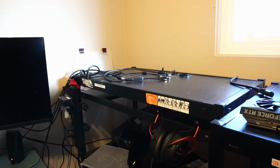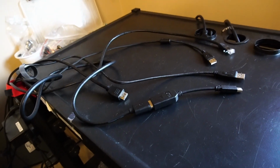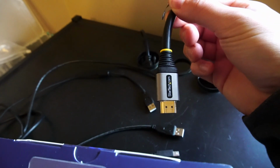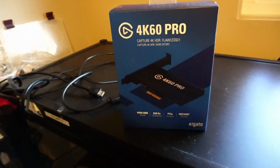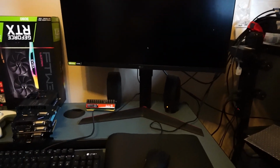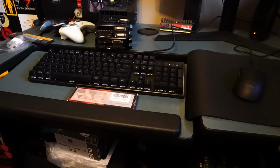So over here on this AV cart, you can see all those cables. They make up different display cables, Ethernet cables, and USB cables for mouse and keyboard. And I have another 1440p LG monitor that I use for all my testing. For gameplay specifically, I have this long StarTech HDMI cable hooked up to my Workstation PC, and I use an Elgato 4K60 Pro PCIe card. So usually I'll be sitting here recording gameplay or video rendering tests in DaVinci Resolve and stuff like that.